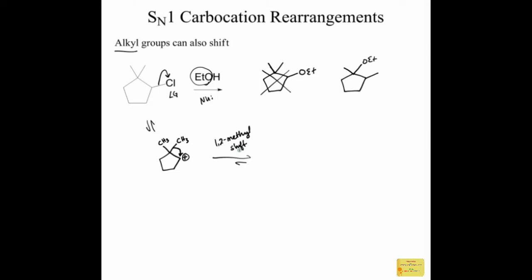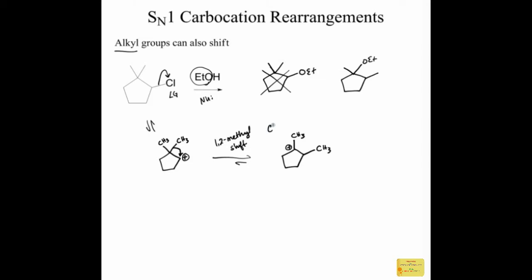Because it's a methyl group in general, you could just call it an alkyl shift. And now let's see what we have as a result. This carbon now has the methyl group attached. The top carbon still has one methyl group attached. And what happened to my carbocation? It's now going to be on this top carbon. It used to have 4 bonds. Now it only has 3 bonds. And so this is another example of a carbocation rearrangement.